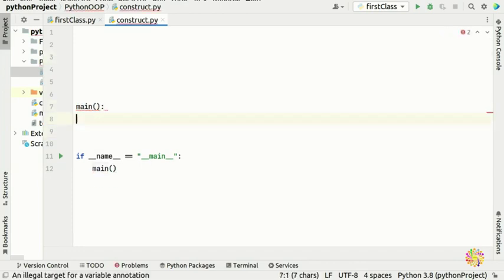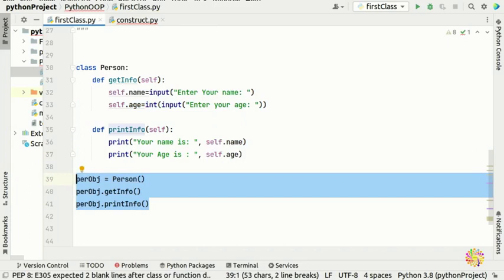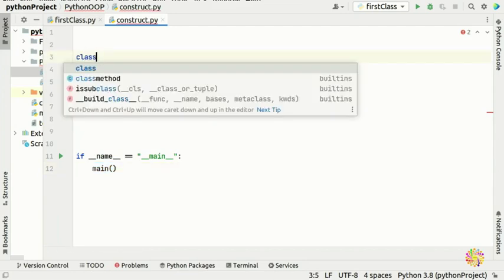We are not going to call or invoke our functions here, but we're going to bring in our classes and create objects inside this main. You can bring your objects in here, just like before. We're going to apply the same method here that we have used before. Now you need to create some sort of class.